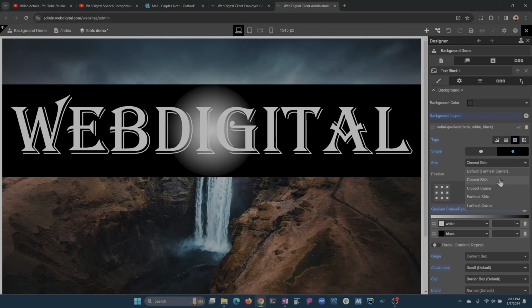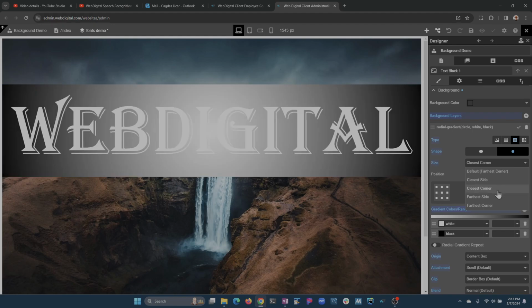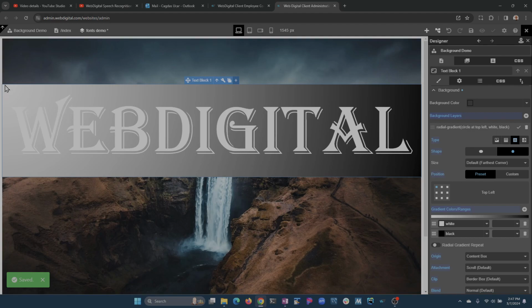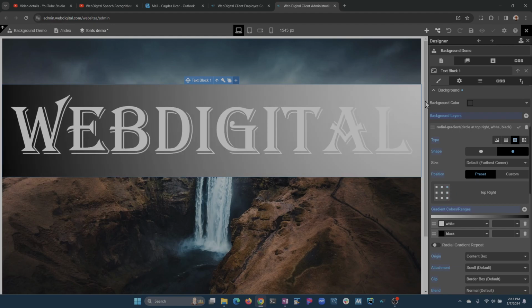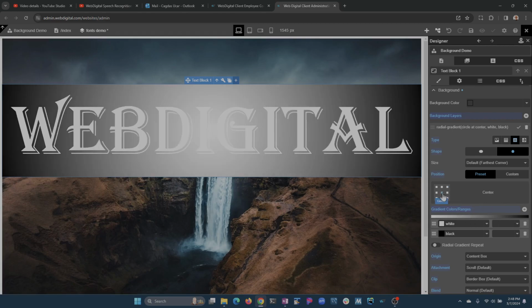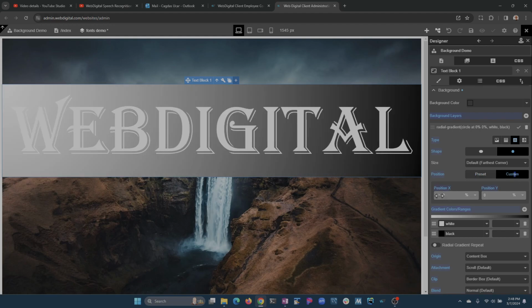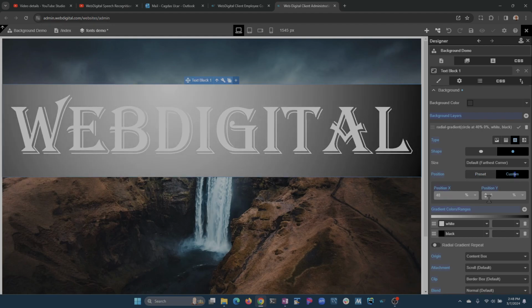You can pick the size: closest side, closest corner, farthest side, farthest corner, and the preset. You can do certain presets, like in this case, top left, top center, top right. Wherever the center of the radial gradient is going to be, you can pick the dead center, obviously, or you can do custom. You can do exact adjustments as you need.